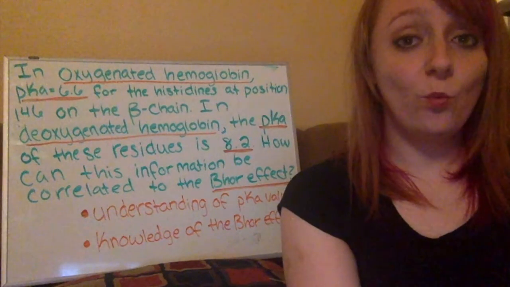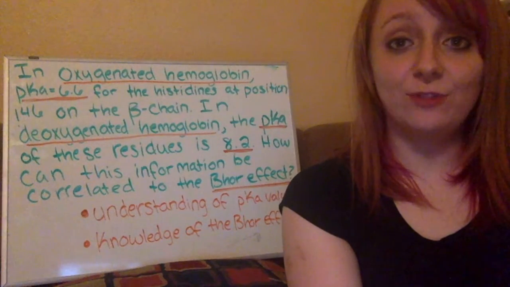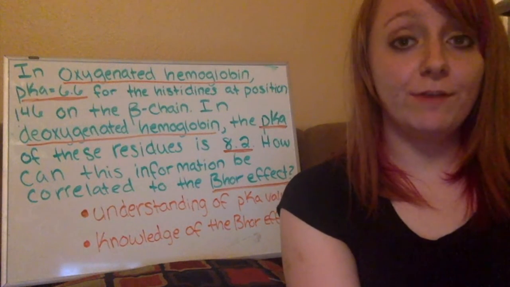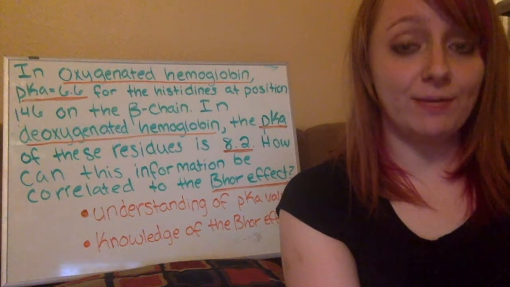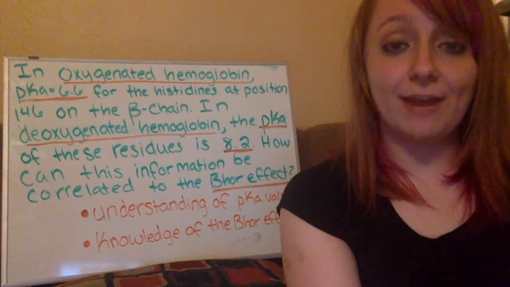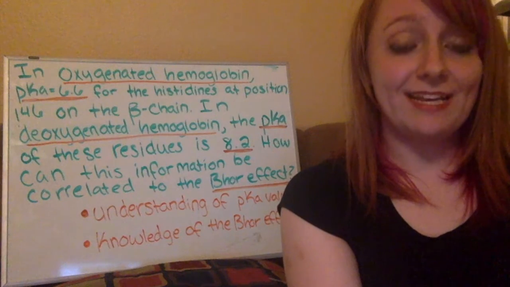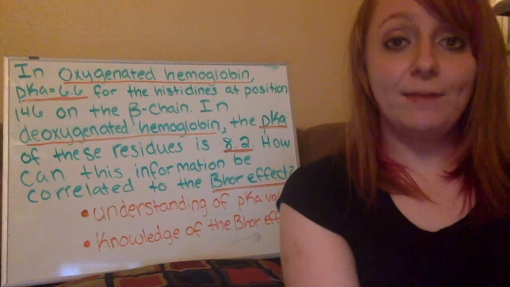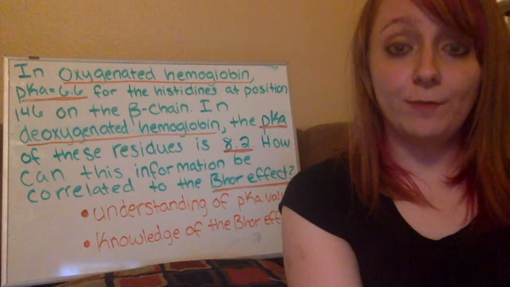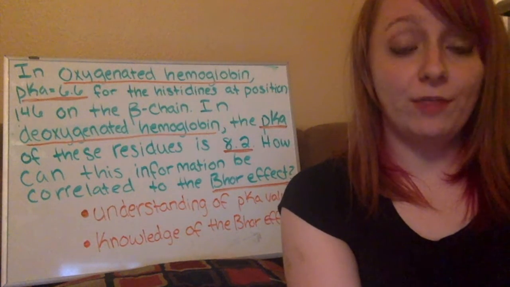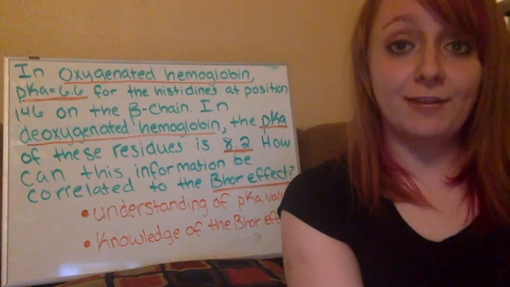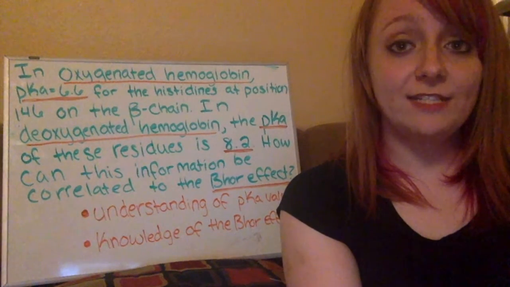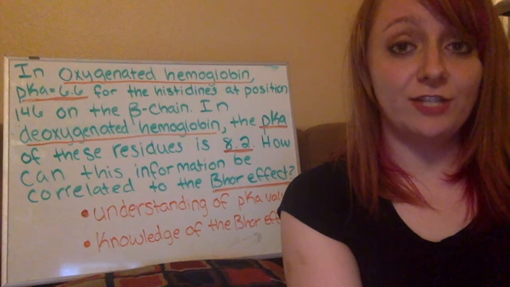And second, what is the Bohr effect and how does it work? Well, the Bohr effect is actually a subtle three-dimensional change in the structure of hemoglobin that is caused by the binding of a proton. This binding alters the hemoglobin's affinity for oxygen. When a hemoglobin molecule encounters a lower pH environment, one with more protons, it will actually lower the hemoglobin's affinity for oxygen, causing it to exist in its deoxygenated state.